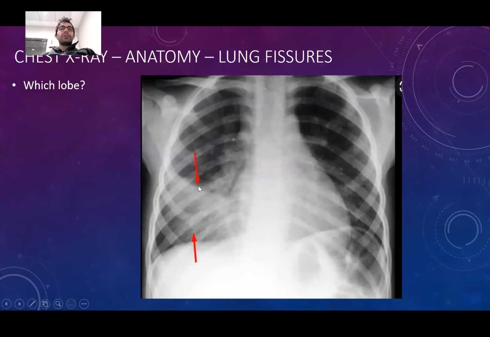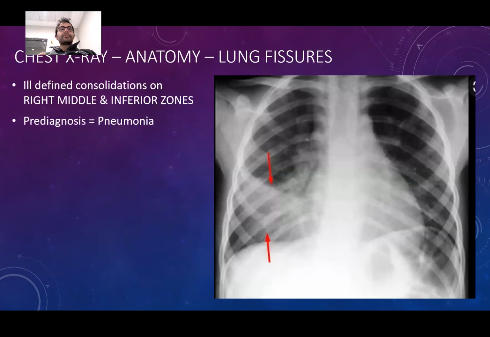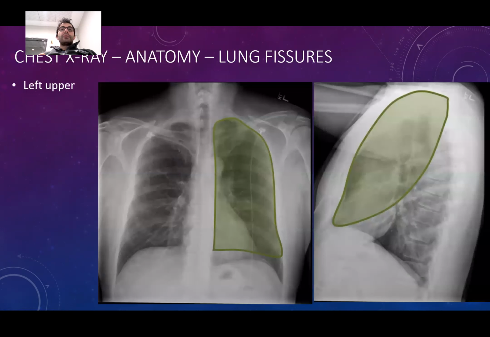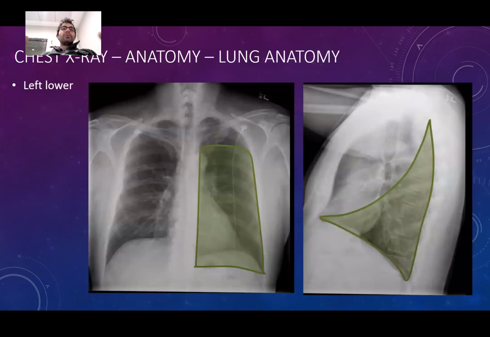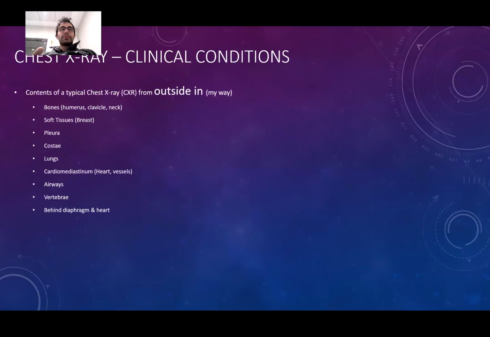But if you see the horizontal fissure, then you can guess where the pathology is located, because you know where the horizontal fissure is, and on the top of the horizontal fissure, it's the right upper lobe. On the bottom part of the fissure, there is the middle lobe. Okay. So the left upper lobe is here, and the left lower lobe is here. As you're seeing, it's almost all superposed.